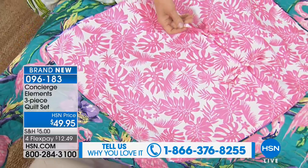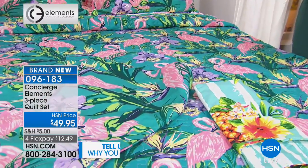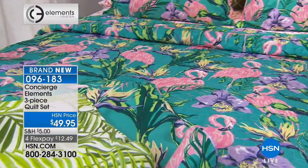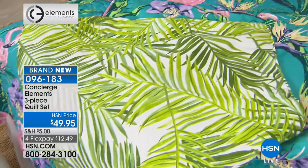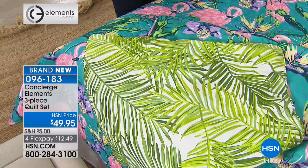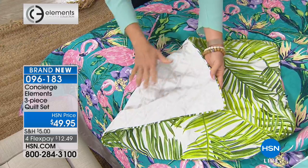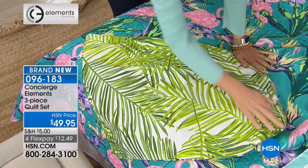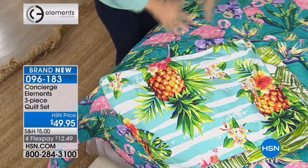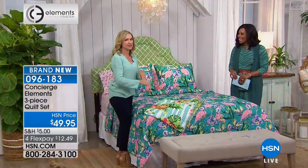The shams even have ties on the back — so festive and fun. My personal favorite is the palms — how pretty is that! This is our most neutral, easy breezy option, and the reverse is just a very subtle trellis design on the back. Then we have the pineapple on our other bed — so fun! Even if you have a room with beige, neutrals, and tans, this is going to look so great in there.